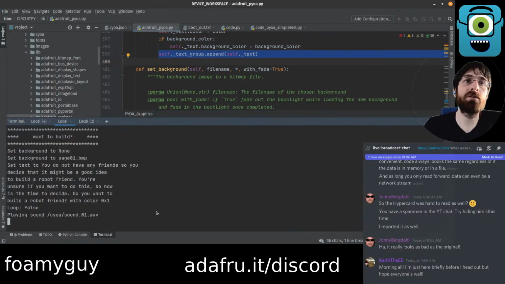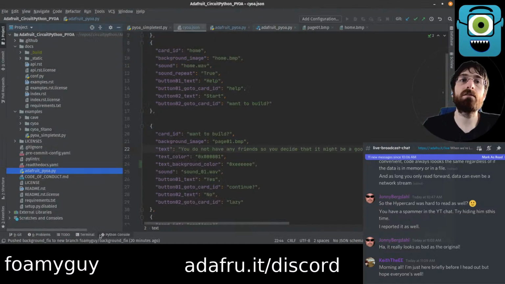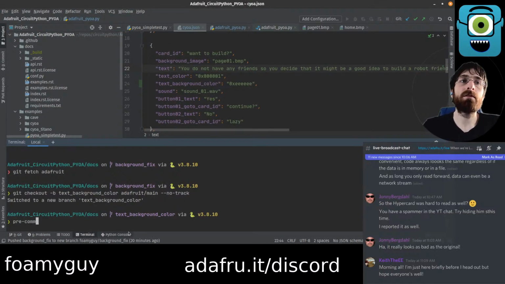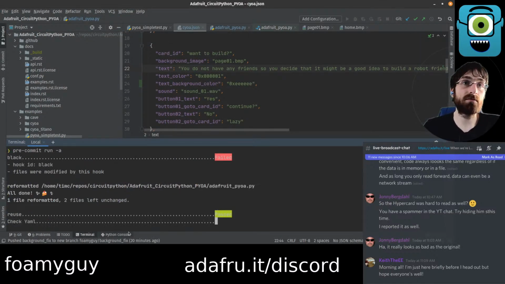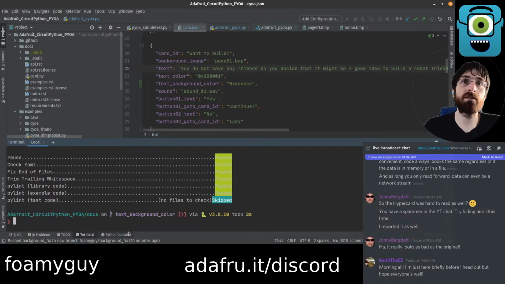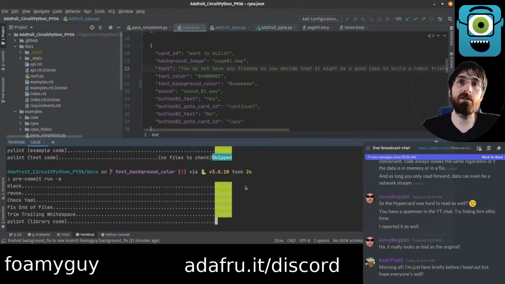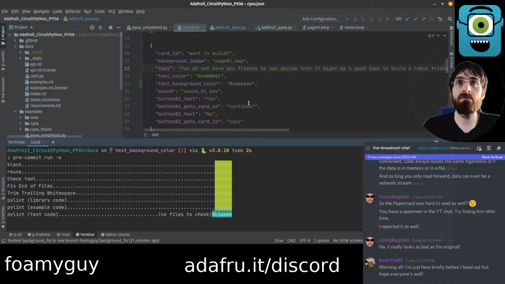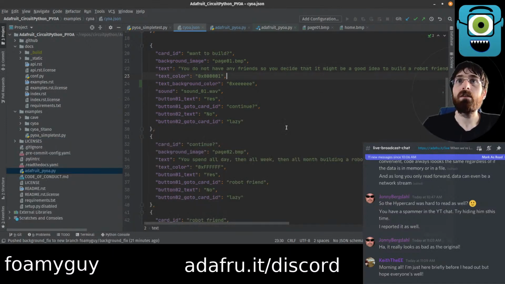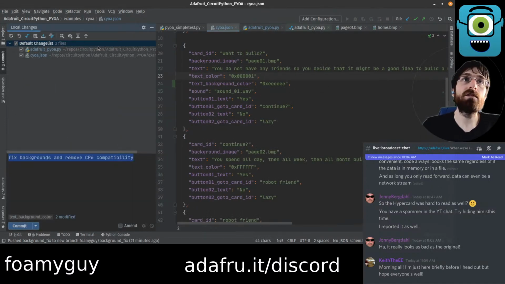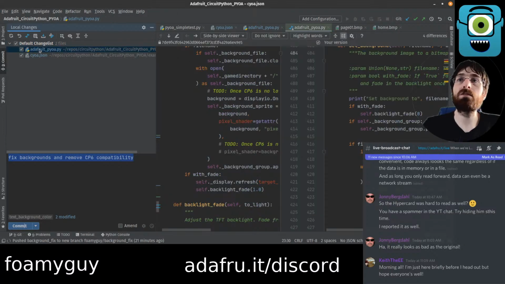I'll run pre-commit. Let's do that. It'll be in the right directory. Pre-commit run all. Oh, it's a good thing we did it. We got black this time. Some format. I'm going to run it again just to make sure it doesn't do anything else. Shouldn't, but only takes a second. All right, let's do this and double check the changes.